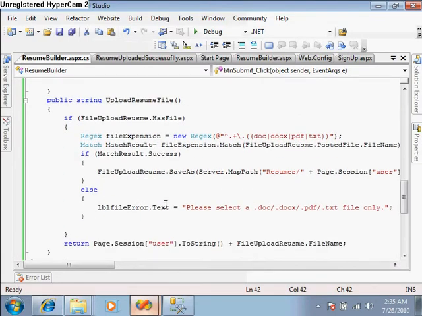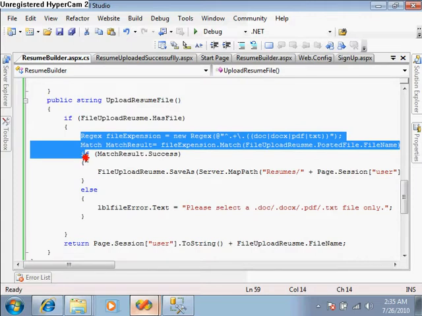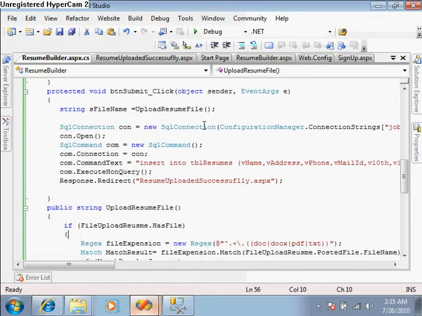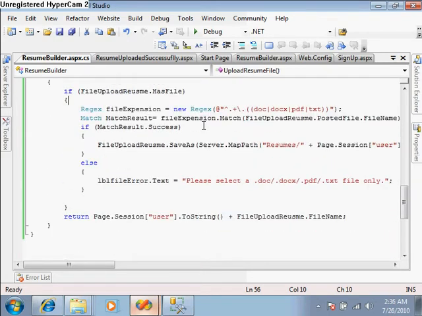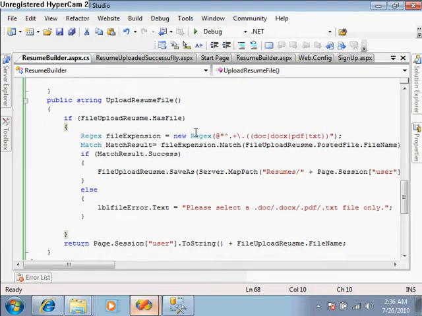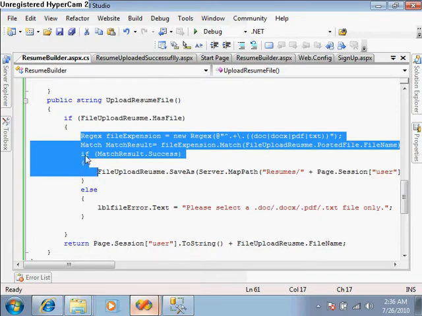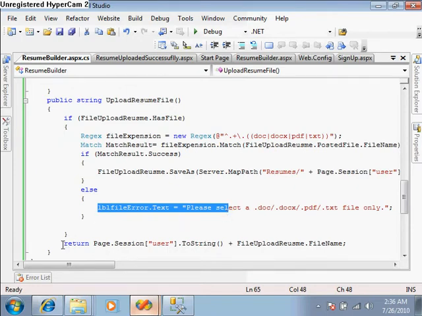This is the file upload. Maybe it is due to this: if this condition is not satisfied, if there is an error, it gives the error, and even at the last it is returning.